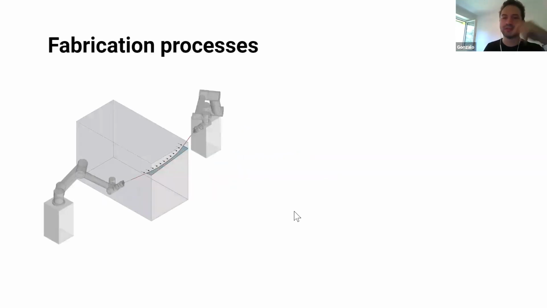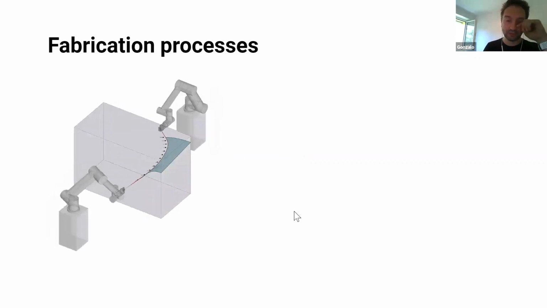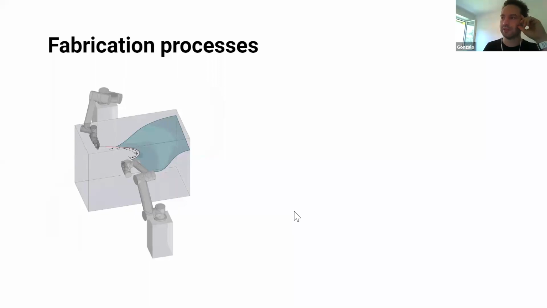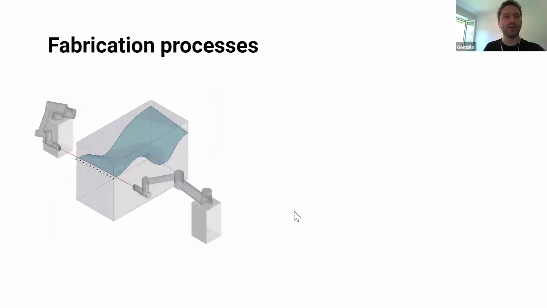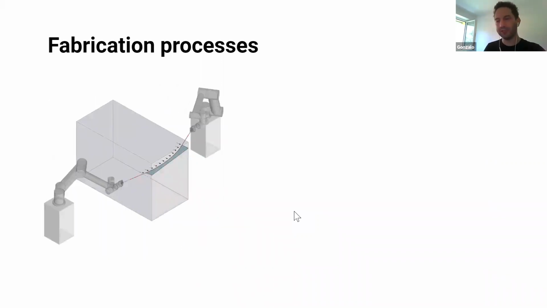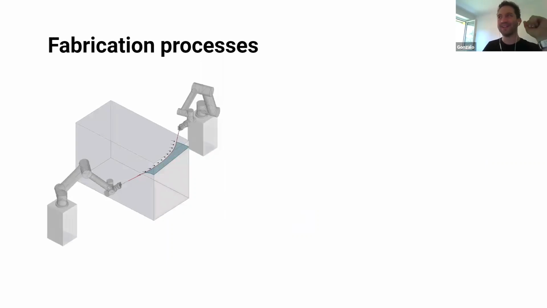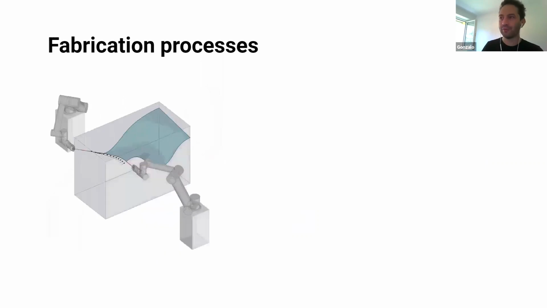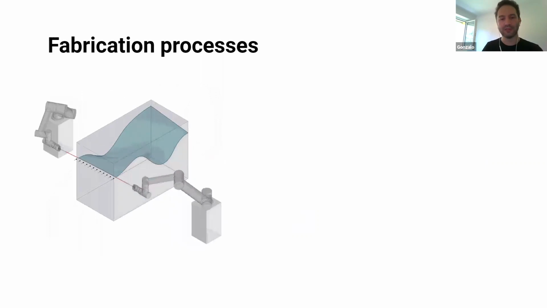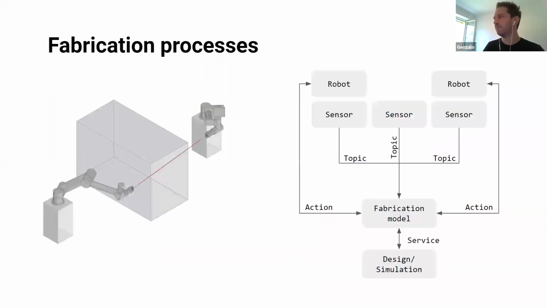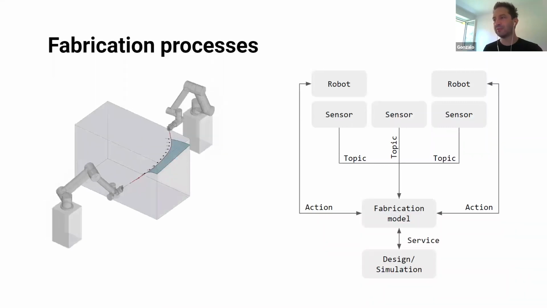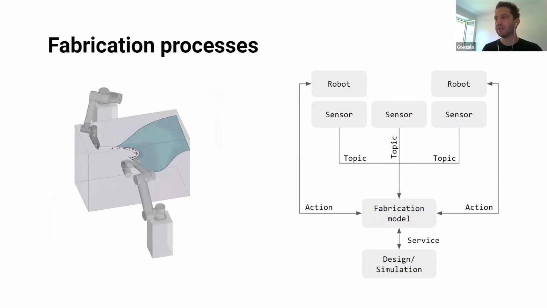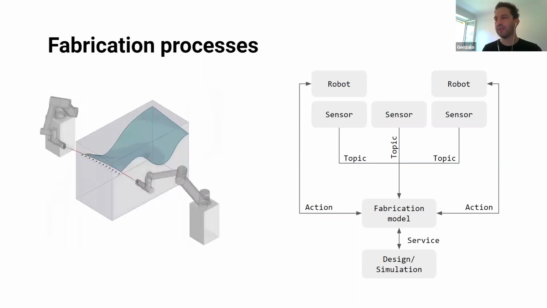So I will touch on some concepts of ROS and why we use ROS. The main reason is that ROS is really an inter-process communication tool, and at its core, despite its name of Robot Operating System, it's not really about robotics, and it's not an operating system. So it's neither of the things that are in its name. It's actually middleware, and as I said, an inter-process communication tool on top of which there's a huge community of roboticists creating robotics tools. But the fact that this inter-process communication or distributed system matches very closely what a fabrication process looks like makes it a good fit for us.